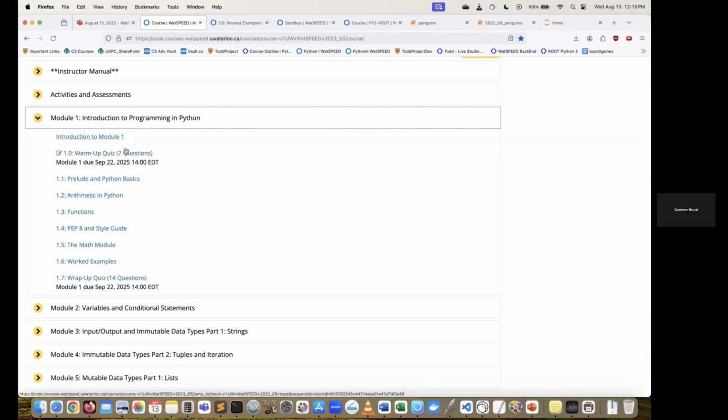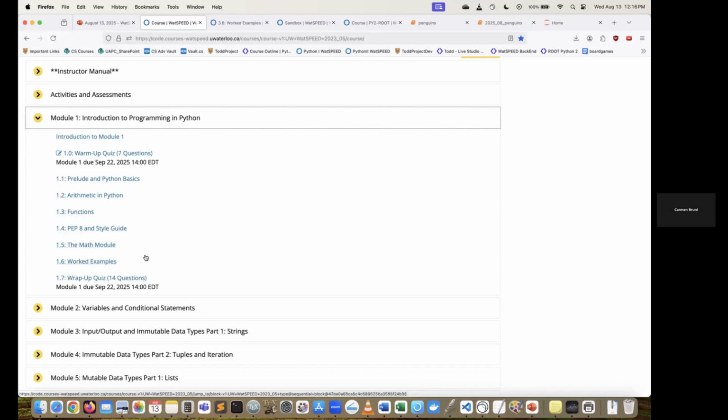So that's how every module will start off with a warm-up quiz, and then a couple of lessons. You'll notice the first one is primarily just basic arithmetic and a couple of math module things. Don't be afraid, by the way, if math is not your strongest subject, that's completely okay. I've had people take this course who would classify as being math phobic for sure. And that's okay, right? The first module will have some of the math things, but after that, the math will be present, but it's not like you have to be able to multiply 5-digit numbers, or know every complicated trigonometric function or anything like this. You just need to know that they exist in Python and to find them if you need them.